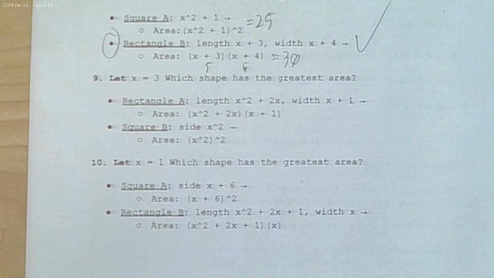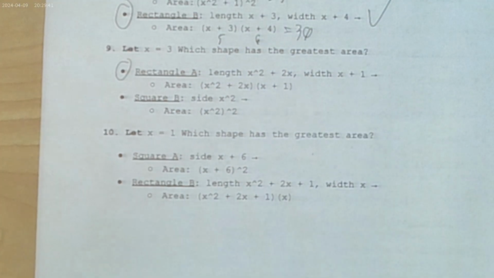All right, let's see. Let x equal 3. You know what? I know that I should pick the rectangle because it can change. My gut tells me to go with the square, but my brain is telling me to go with the rectangle because it has potentially more variables and it has a greater chance. Yeah, rectangle. I'm going to go with the rectangle.